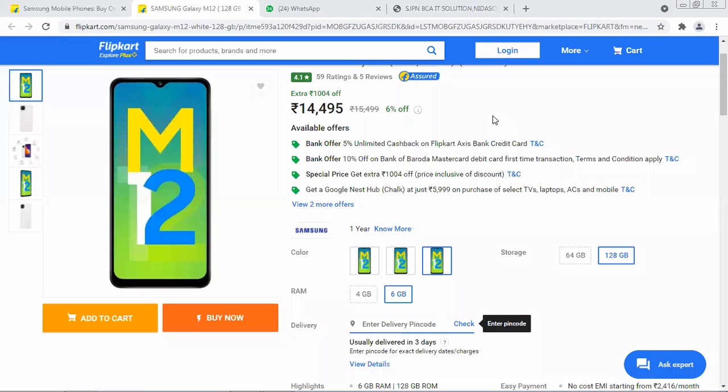So whatever you are seeing, in the backend we have some processing. After checkout, it goes to the payment page or cash on delivery page, where you have to update your address or maybe pin code. Those will be processed in the backend only.